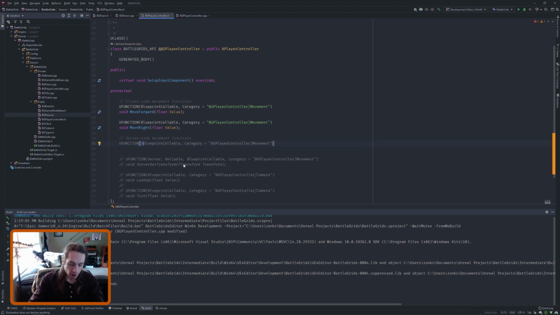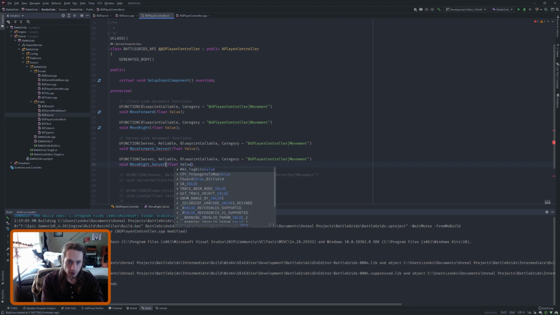This is going to be server reliable. Void move forward server float value. Void move right server float value.